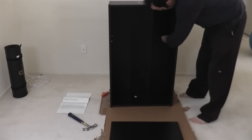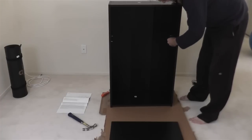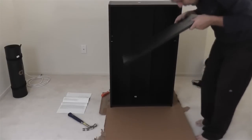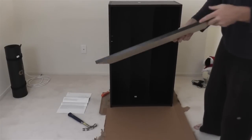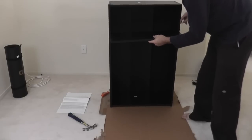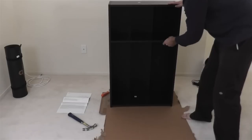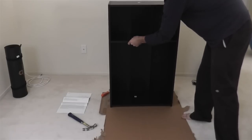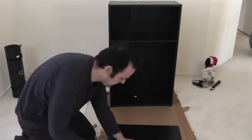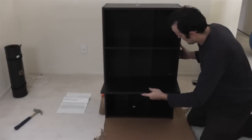Now finish putting the sleeves and pins together and then place the bookshelf into the bookcase. Make sure you have the black finished part on the outside so it's visible — the other side is unfinished and would look really goofy if you put the shelf in backwards. Slide it in so it sits right on top of the rubber sleeves that are hooked into the metal pins in panels A and B. Do the same thing for the last shelf.